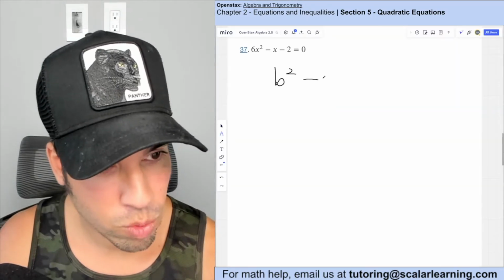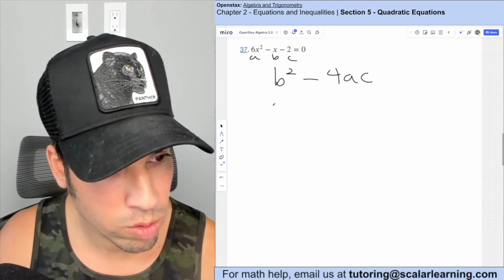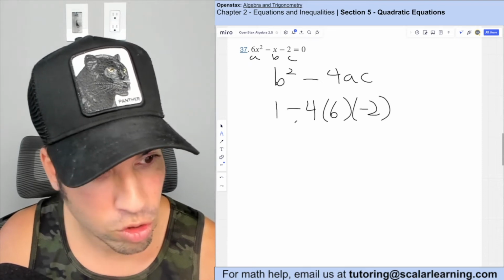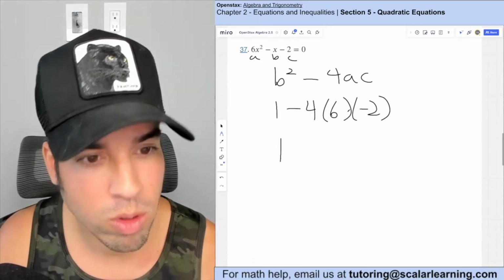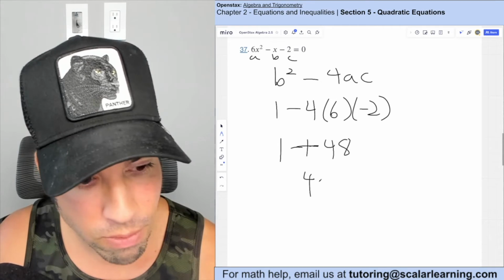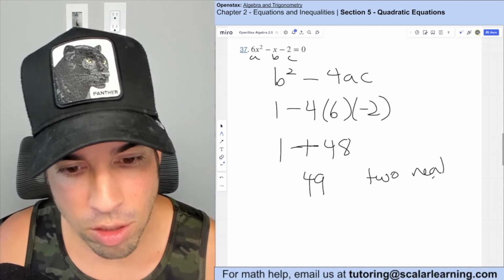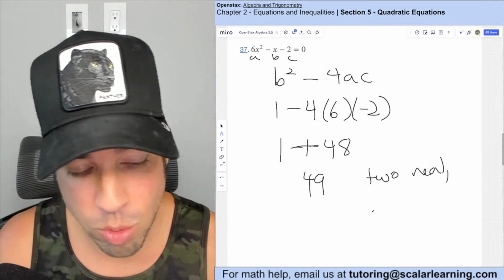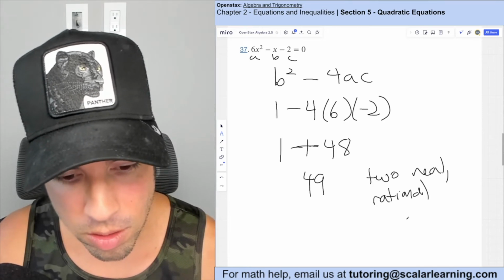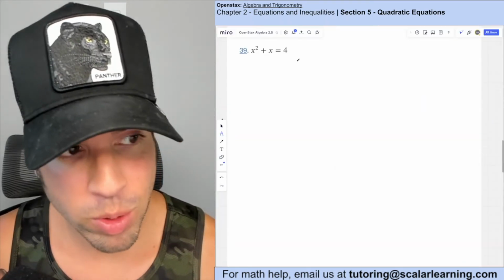Again, the discriminant is b squared minus 4ac, where we've got a, b, and c. So it's negative 1 squared, which is 1, minus 4 times a, which is 6, times c, which is negative 2. So this becomes 4 times 6 is 24, times 2 is negative 48. But minus a negative becomes a plus, so we got 49. So it's positive. So since this is positive, we know we have 2 real solutions, but also since this is a perfect square, it's going to take the square root of that as 7. So it's also going to be 2 real rational solutions. Boom, done.